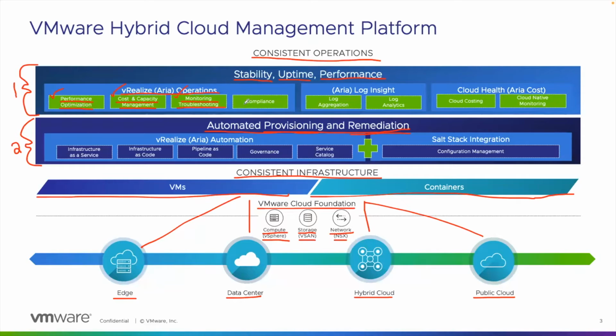Now, last but not least is compliance. Compliance comes in kind of two flavors, right? There's two different perspectives for compliance. There's an internal as well as external compliance. Internal compliance, you have your different security teams. They say, hey, look, you have to abide by these configurations for your hypervisor, for your virtual machines, for your different hosts.